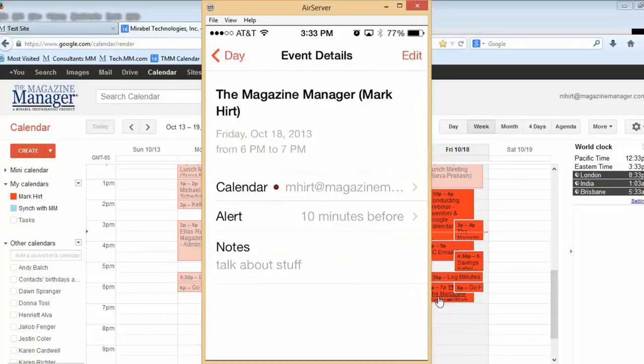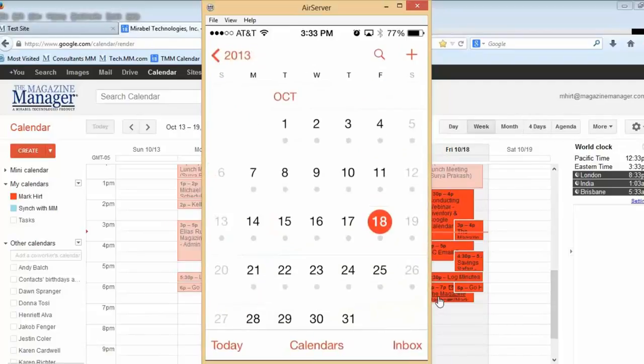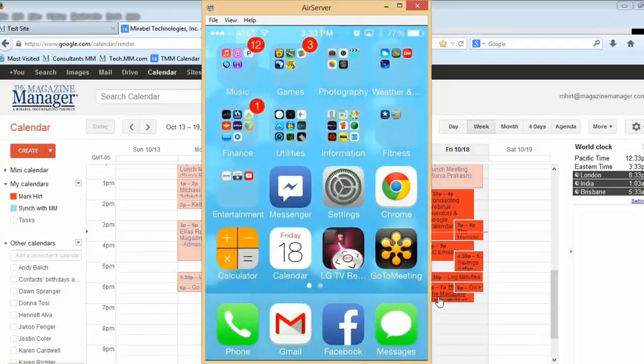So without anything else that I've done, I have this Google Calendar that I normally have set up on my smartphone, on my iPhone. I have it here, specifically iOS 7, Apple product. Now, let's say I've got my iPhone, but I don't have my Google Calendar synchronized or linked on my iPhone. How do I do that?